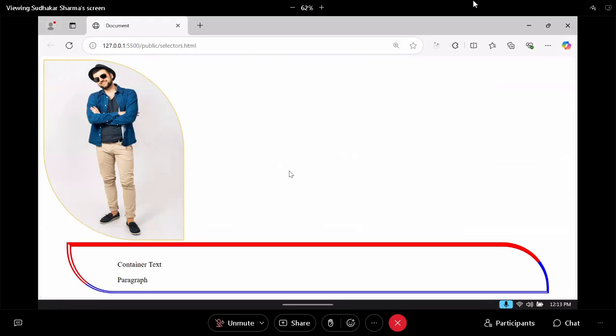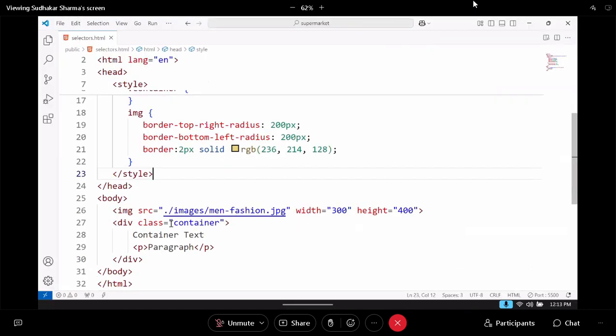And you know how to give a perfect circle? How? Width, height, radius. If all are equal, then it will become a circle. To make any perfect circle, width, height, and radius all must be equal.